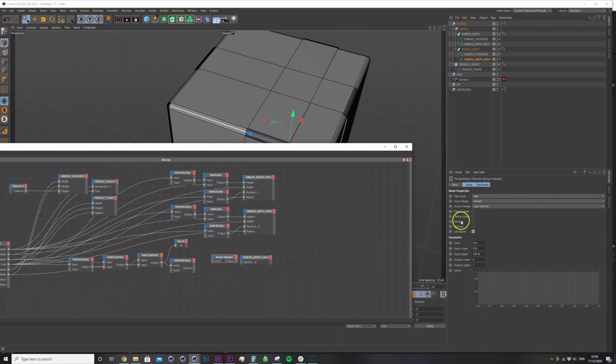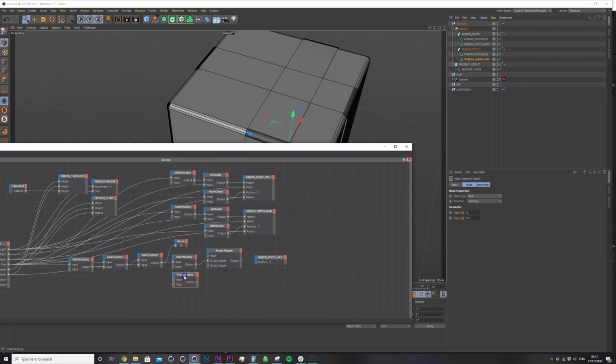And the great thing about the range mapper is we can set it to percent, which is the ribbon, but we can output the lower and upper ranges. So I plug this into the output lower, and we duplicate this, and we set this to be negative 0.5, and we plug this into output upper, and we plug it into the position Z.